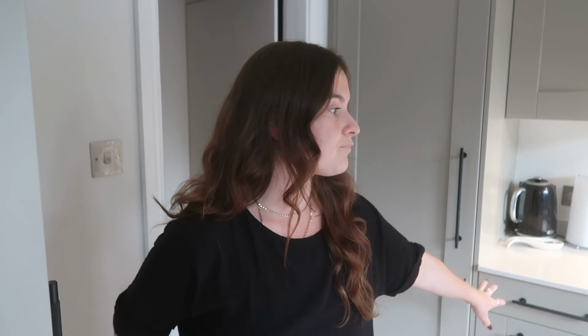A couple of things I did want to mention, some conscious decisions that we made. You might have noticed that all of the drawers are pull out. We don't have any open cupboards except for the one under the sink. The reason that we did that was just organization. I think when you have things that open, stuff gets lost at the back. It's not easy to see what you have. It just gets messy. So every single thing, including the pantry and the plates and cutlery and all of that stuff, everything is a pull-out drawer. That was an amazing decision that we made. I'm really happy with that.